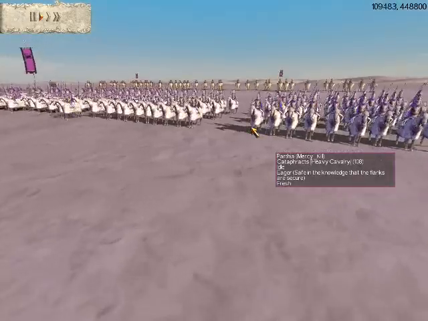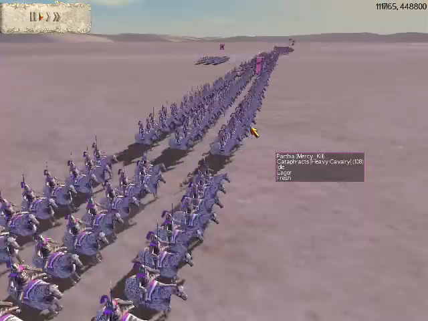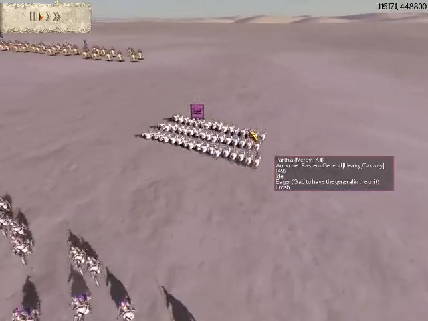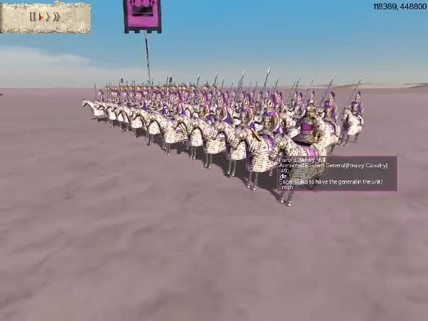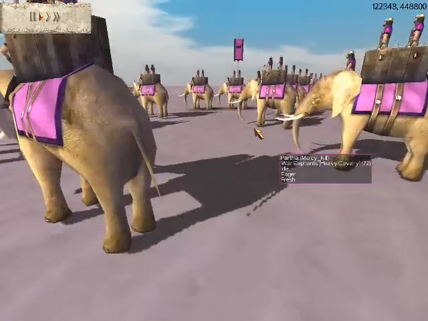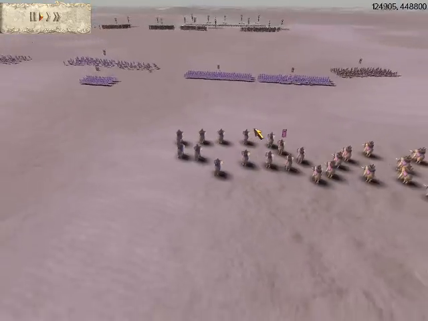Speaking of which, he has 2 regular cataphract squadrons here. Then his general is right here in the back, and his general is in command of the armored eastern general. And in the far back, he has 2 units of war elephants. So his whole army is mounted.